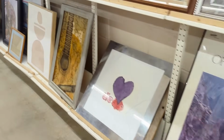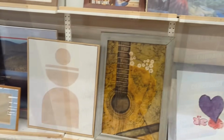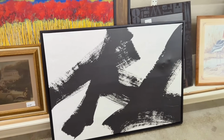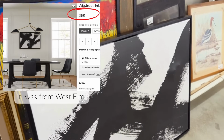I kind of liked this abstract art piece, not for our house, but just thought it was interesting. And then down the line here, I spotted another one that apparently went with it, so that would be a really good deal for somebody to pick that set of two up. I also found a very large black and white abstract piece which would fit wonderfully in some people's homes. I could probably make it work in mine, but it's not particularly my style, but a really great deal. It was less than $20.